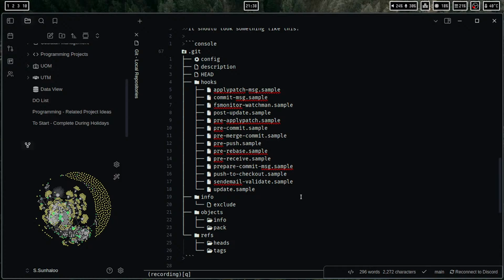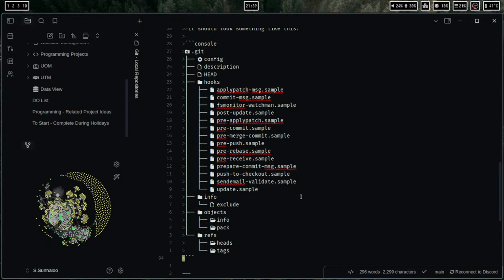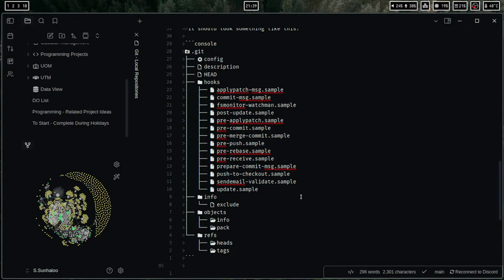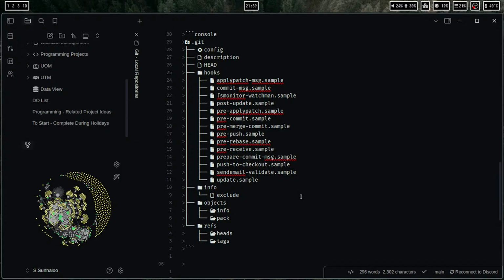Then QQ, insert, escape, go down below, insert, and then escape, quit, Alt Q. Nice. Yep. That's it.